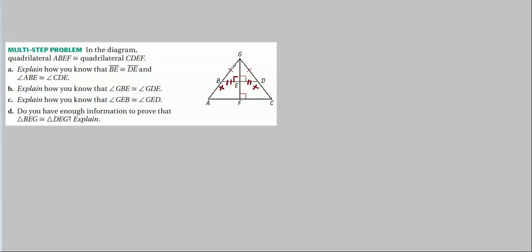The diagram tells us this side is congruent to this side. The fact that the quadrilaterals are congruent tells us this side, because this segment here is doing double duty, right? It's part of the triangle up here, it's part of the quadrilateral down here. Same thing here. Because they're part of these congruent quadrilaterals, we know that these two are congruent. That just leaves this one. Well, this one is congruent to itself. So, all the sides are congruent, all the angles are congruent. So, these two triangles, they are congruent.